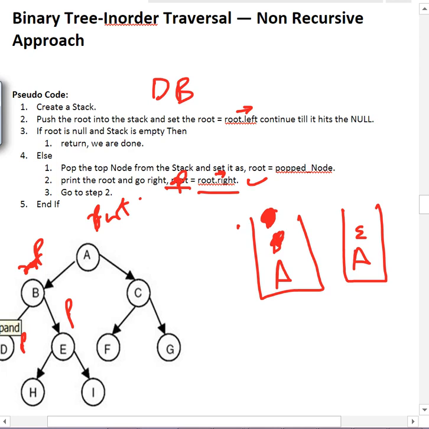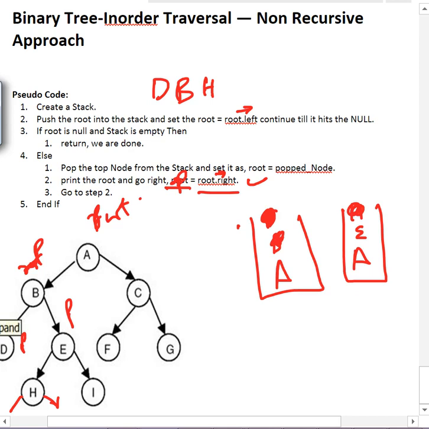Okay, and P will go to the left, P equals P arrow left, now that is H, and put that onto the stack. Now P goes to P arrow left, but that's null. When there is a null, you've got to pop. When you pop, you're going to print that. So now I pop the H and print it. H is no more, but when you print it, you go to the pointer to its right.